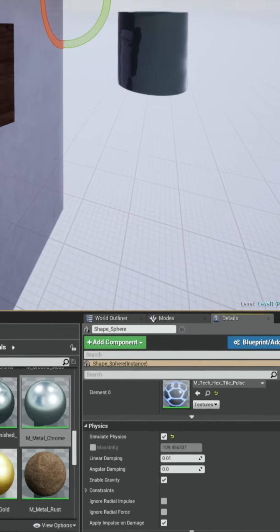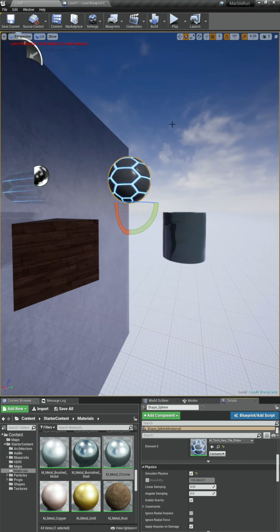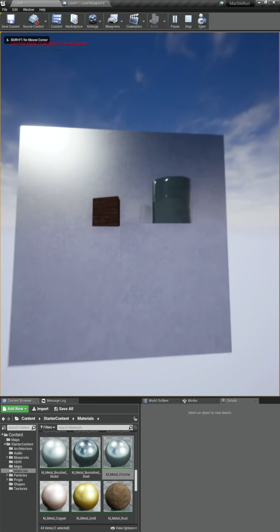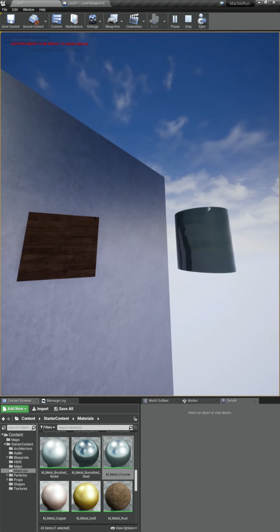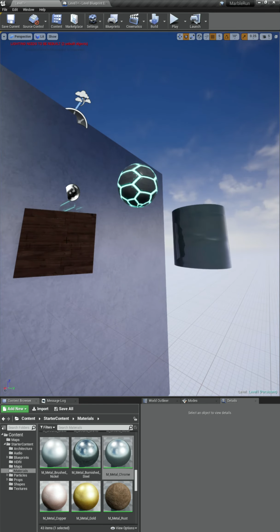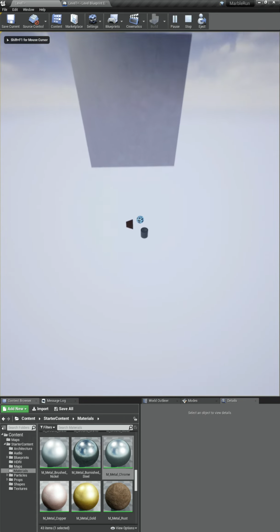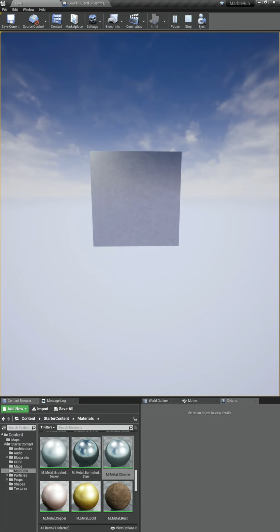So now since down is properly down, when we play the game, the ball will fall, but we didn't do it to the ramp or the cylinder. So those will stay there, and you saw that ball fall over, and these other objects are still here. So let's do it on all of them. Simulate, press play, and then they all fall down. So that'll come in handy since we're making a maze. We need that ball to be able to fall through, and we will see that in action very soon.